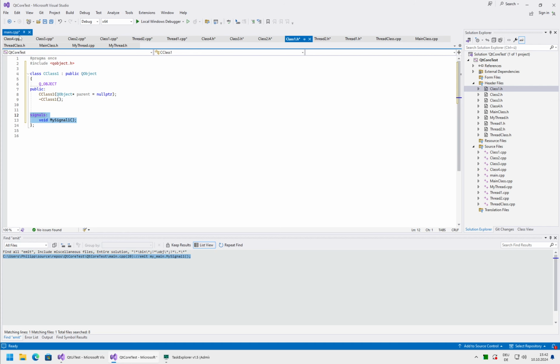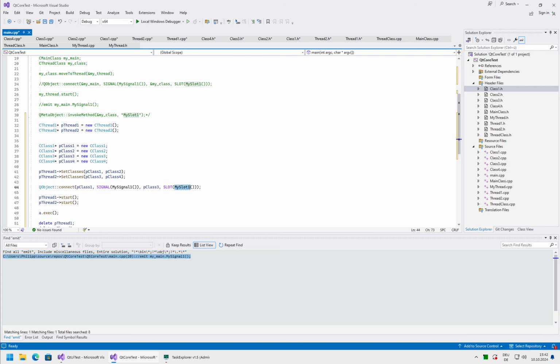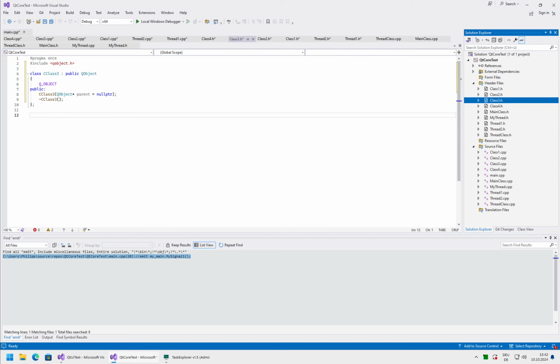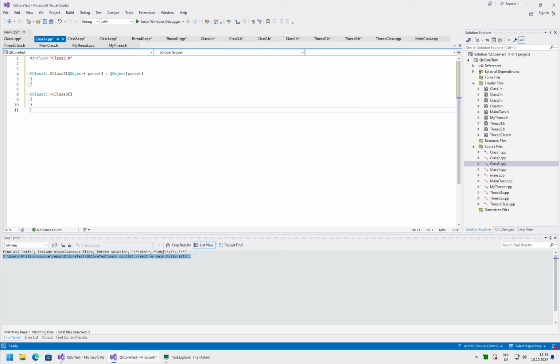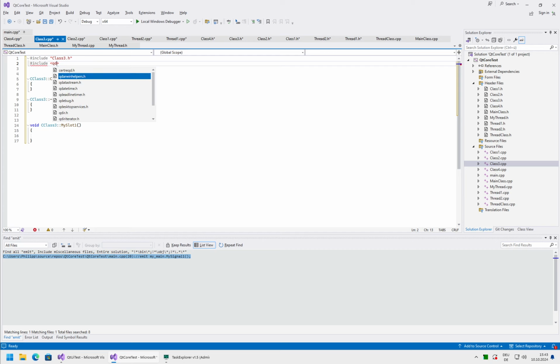And a slot 1 on our class 3. And this one needs a body, remember from the last lecture. And again we'll print. There's another question.